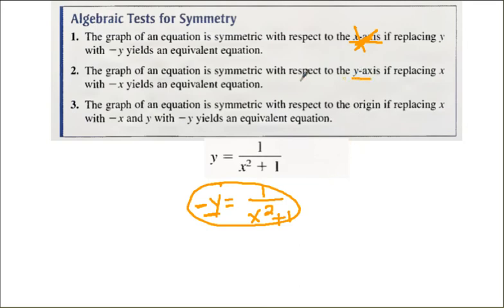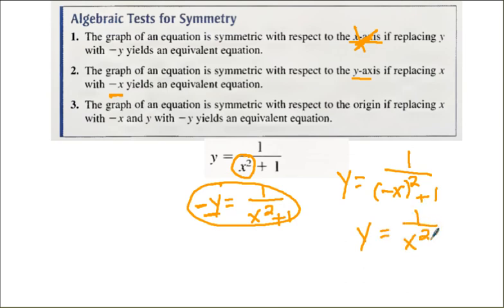Moving on to y-axis symmetry, check with negative x, and we can see here it's kind of giveaway with this squared value with the quadratic that we are going to have something that works. So we have y equals 1 over, now we have negative x quantity squared plus 1, and that simplifies to exactly what we started with, 1 over x squared plus 1. So we have y-axis symmetry, and last but not least, we switch both values, and just like before, we're going to run into the same issue we had right here, where I'm going to have this negative y, so we know we're not going to have symmetry about the origin.